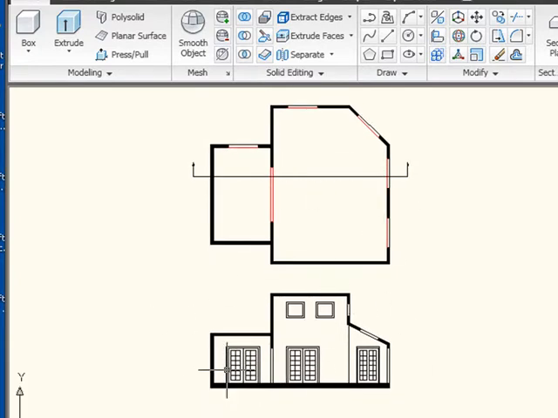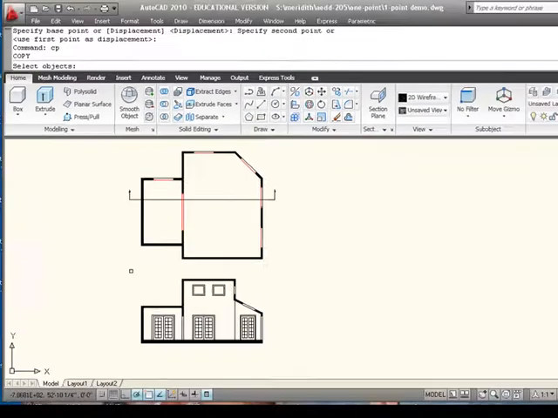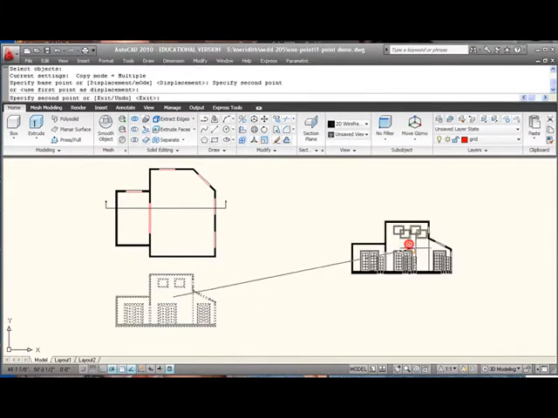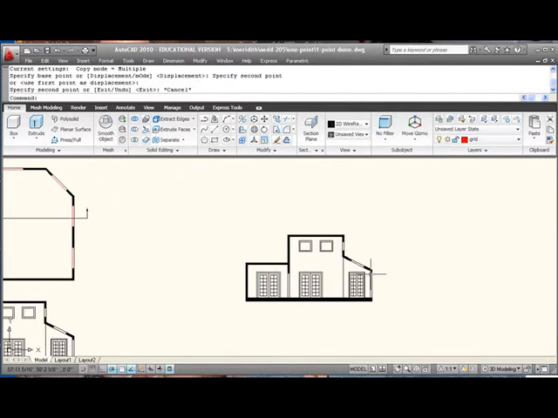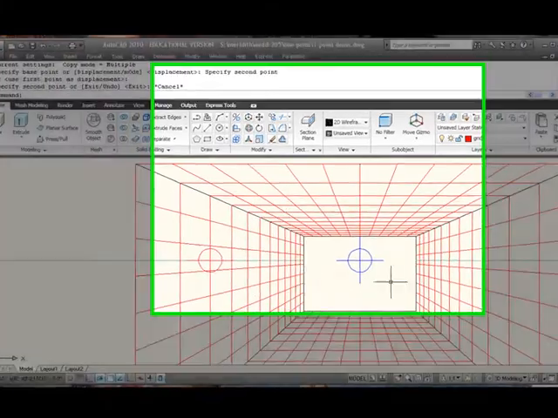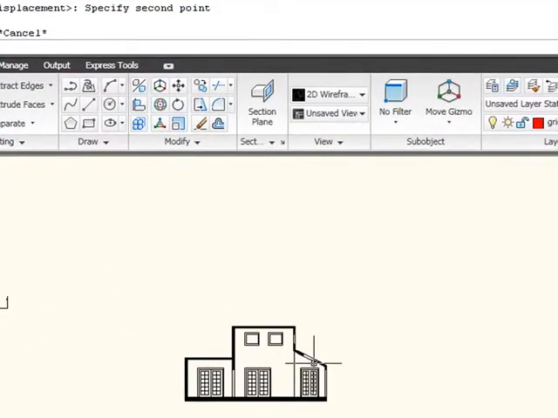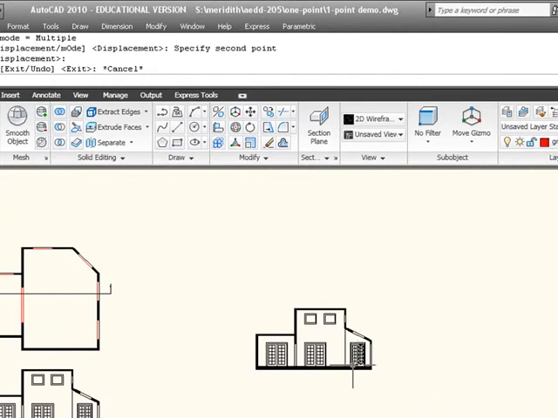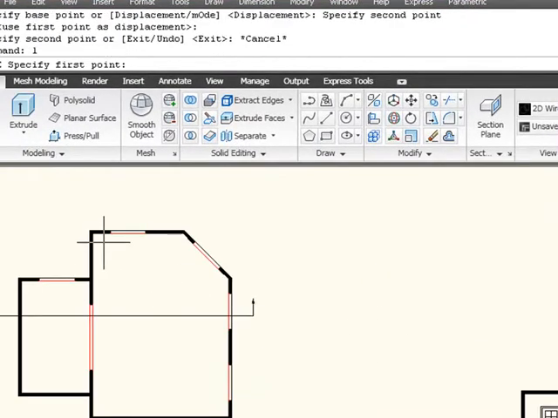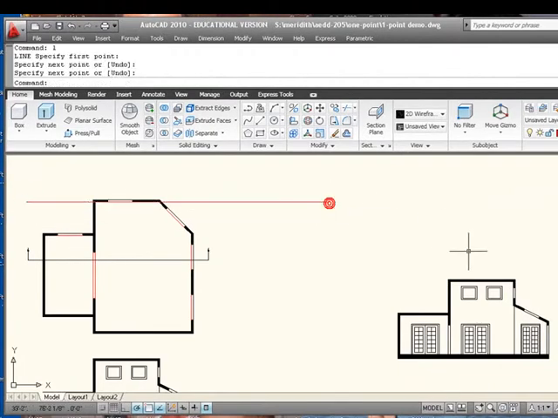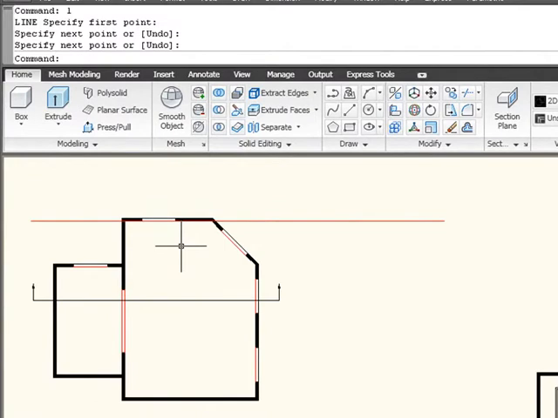What I'm going to do is start off with this profile right here. I'm going to copy this over and put it over here in this location because it's to the same scale. And I'm going to assume, like I did back here, that that back wall right here, which is the same as this back wall that we're seeing here, is where our picture plane is. So let's go ahead and put our picture plane line here so that we know that that's where our picture plane is. That means that this wall here and this diagonal here are going to get a little bit larger, or they're going to transform for us a little bit because of where they're located. They're not located in the same point on the picture plane.